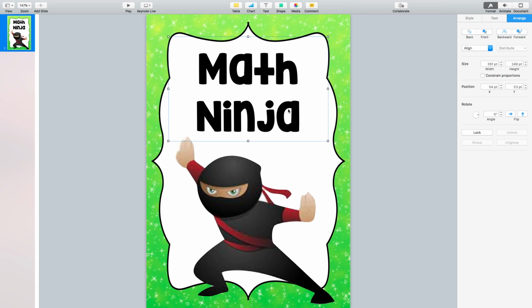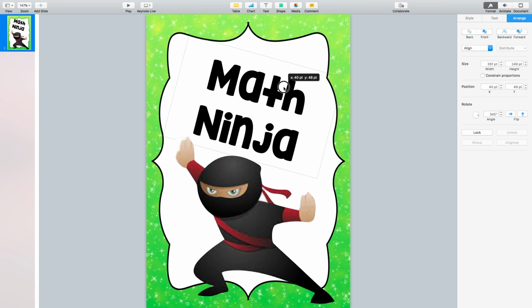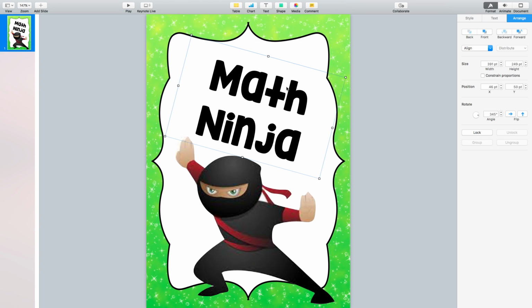And you can customize your badges however you want. Maybe you want to turn your text or colorize your text or put other frames around it or something like that. It really is up to you. You can make each one a little bit unique. I'm going to show you, if you don't have frames, you can really pretty easily make your own frames.